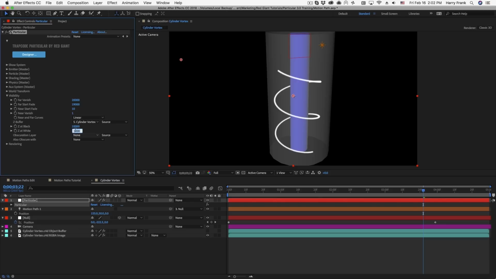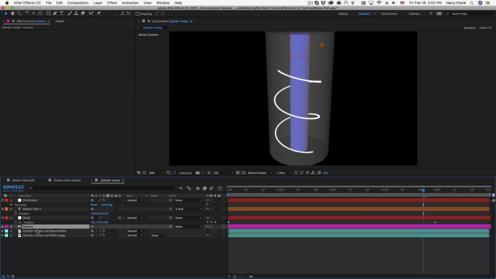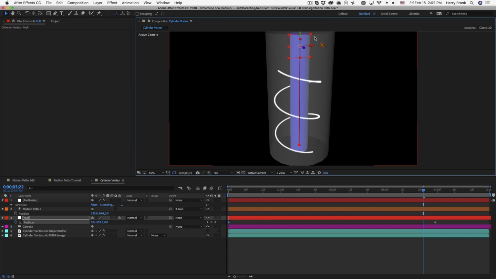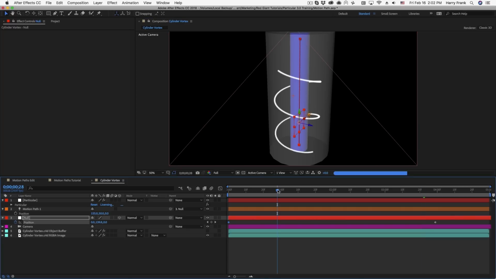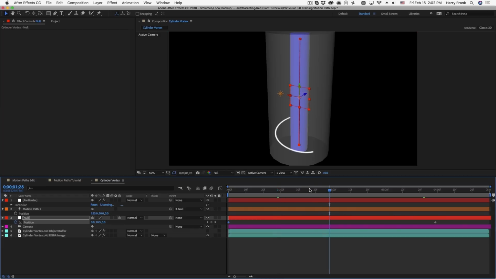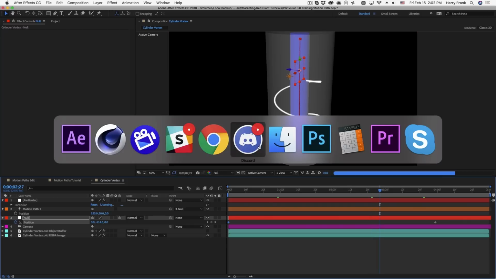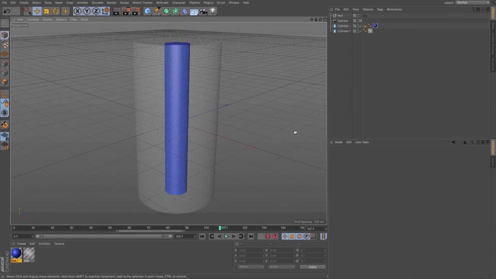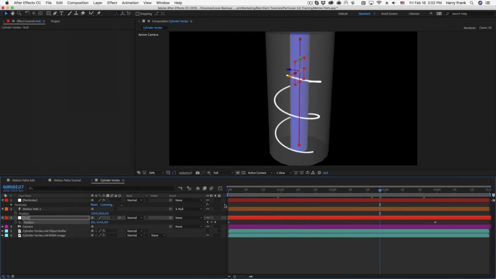So what this distance is saying is the distance between the camera, which is here, and where this object is supposed to be in space, which is essentially where this null object is. That distance in pixels is 1200 pixels. Again, After Effects is pretty much the only program that I know that measures units of distance in pixels. You know, when you get into Cinema 4D, you're working with meters or centimeters or millimeters, but After Effects uses pixels. So sometimes you just have to guesstimate.